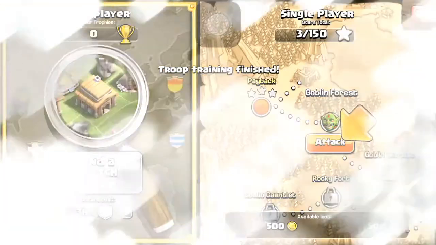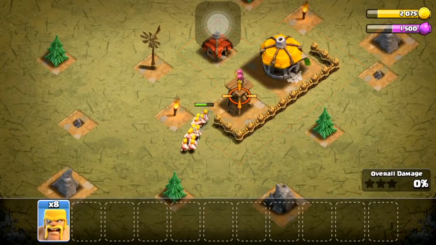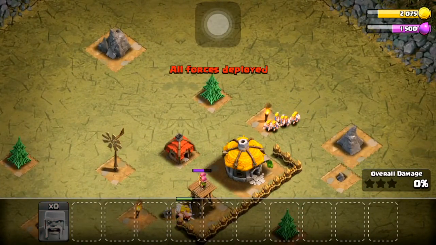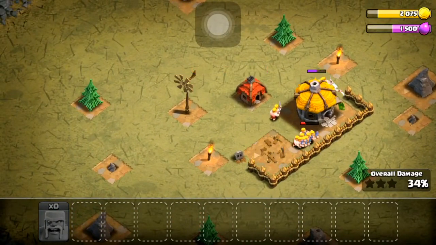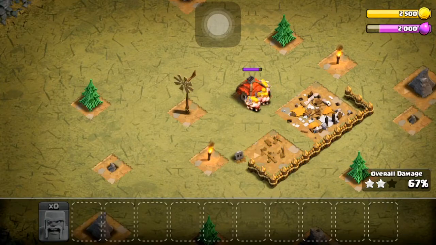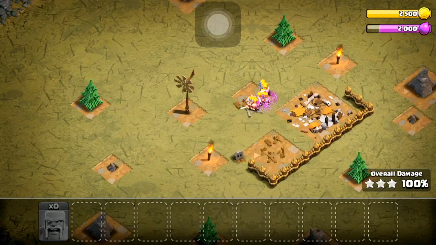Okay, now we're gonna attack this goblin forest, and we're gonna put some barbarians up in front of the archer tower, and we're gonna go behind, and then we're gonna attack this. We just took that archer tower down. Now we got that. Now it's 67%, and we're gonna get the 3-star one more time.